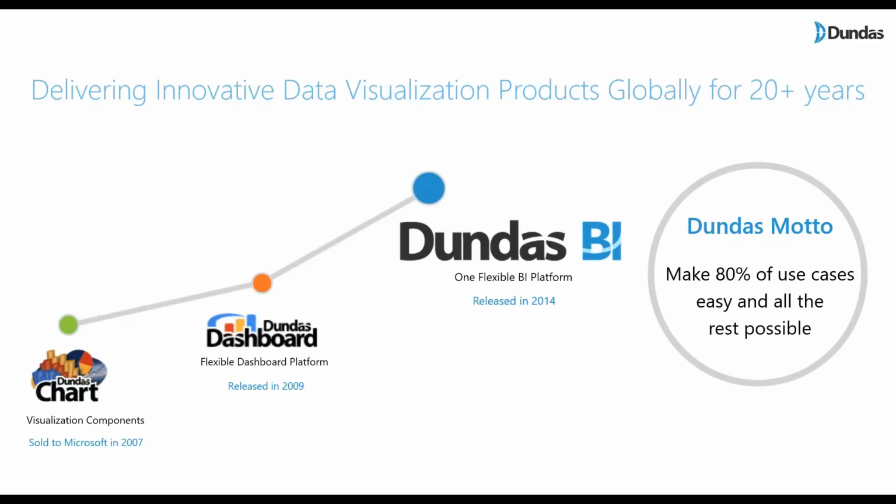Now, before we get started, just a brief history on our company. Dundas has over 20 years of experience in data visualization and the business intelligence space. Our current product, Dundas BI, is the result of our continued innovation and improvements based on the feedback that we receive from our clients. With all of our products, we've always focused on making 80% of our use cases easy and the remaining 20% possible by ensuring that you can solve both simple as well as advanced problems.